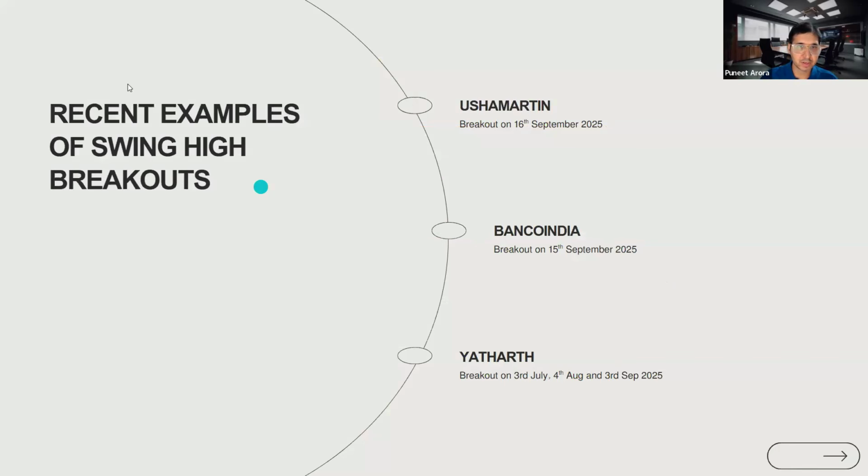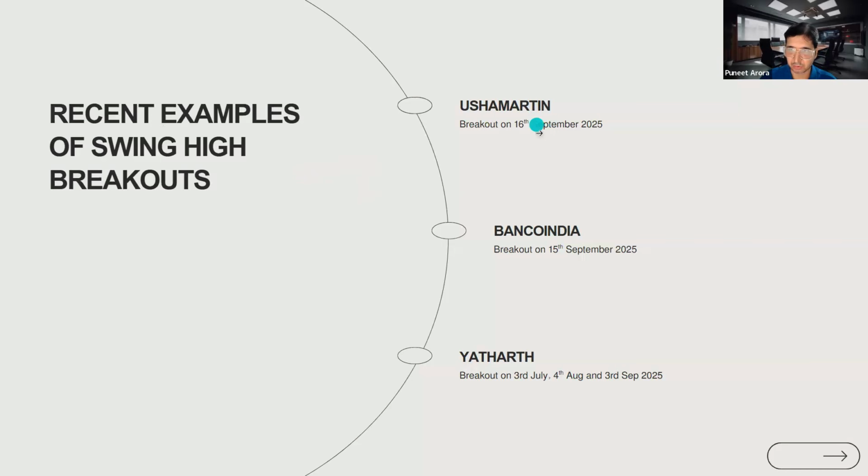I actually wanted to focus on the swing high setups, so I made this presentation based only on them. Low cheats and cheats will also not be different. The primary thing is that in the low cheat setup you must also have a good understanding of the company, because you will be looking to hold a stock for a very long period of time. So it's better to know the story of the company, and whether there are strong catalysts with which you can hold a stock for many months or even more than a year. So I'm focusing on swing high breakout setups today.